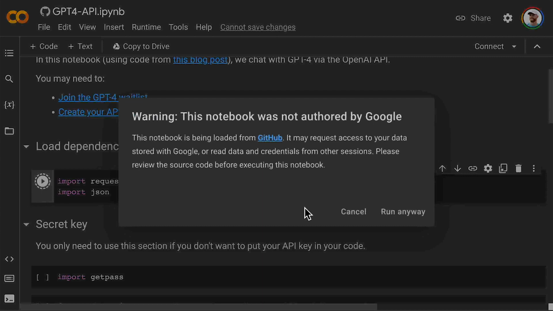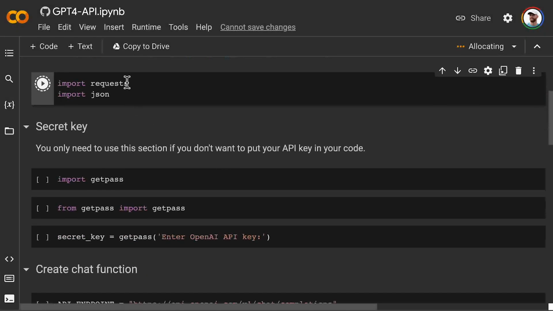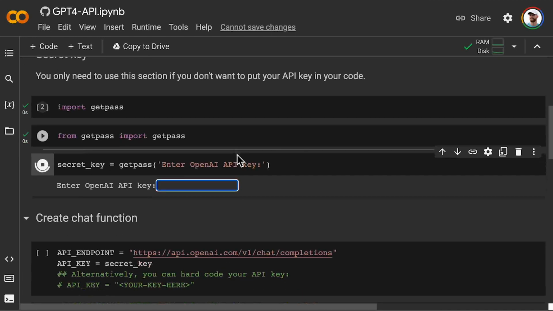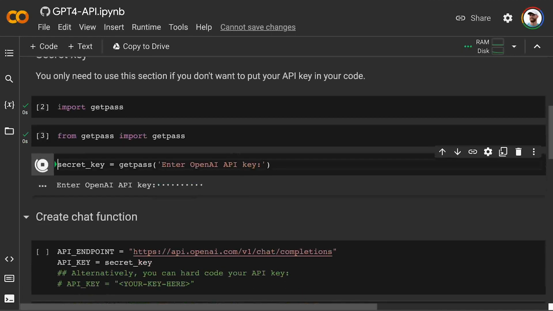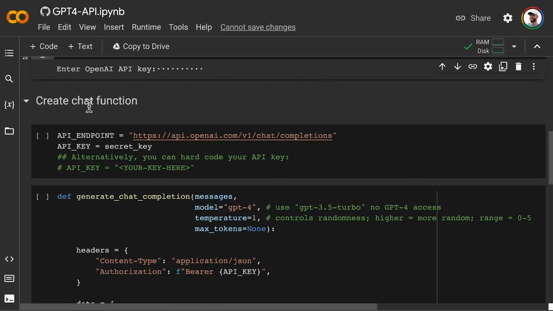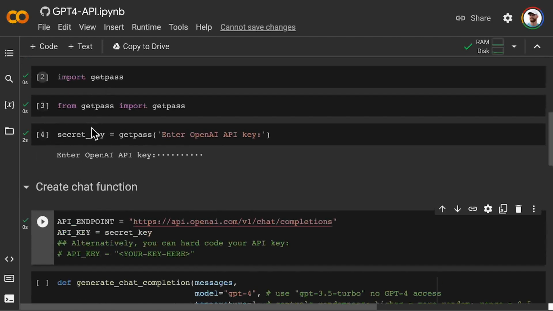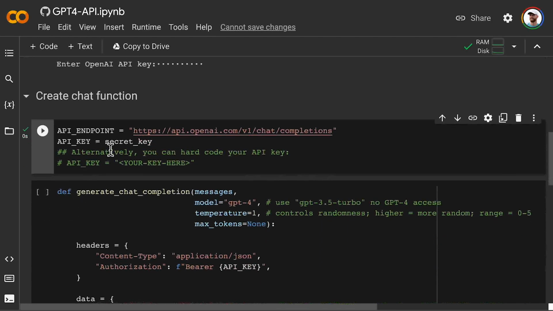Dependencies are simple. We just need the requests library for making API requests, JSON for handling JSON structure, and paste the key. And here we go. If you didn't use this getpass thing, you can just hard code your API key with this line of code instead of this line of code.